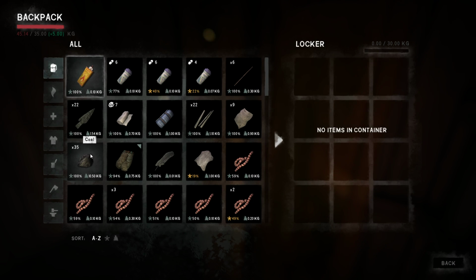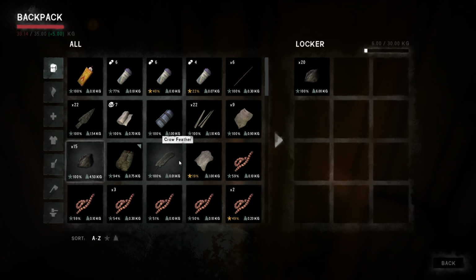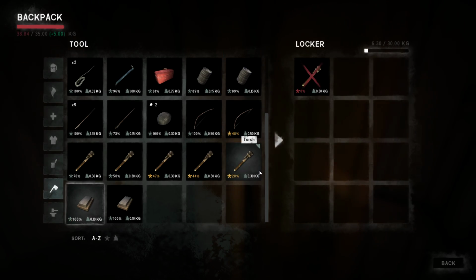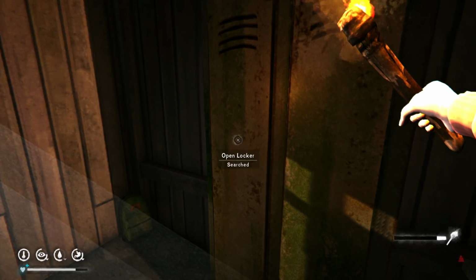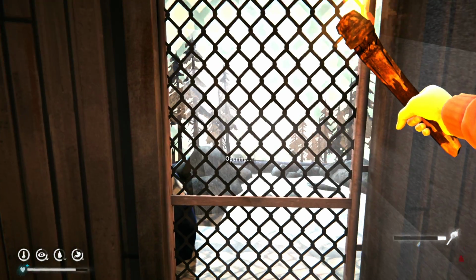45 kilos, that's too much, guys. Too much. Let's drop some of this. Let's drop 20. 15 coal, that's a pretty good deal. And then torch-wise, let's drop the VAD torch and the burning ones at 20. That's pretty good, 38 kilos. And then those are all coal, of course. Yeah, let's try to take 5 more. There, 40 kilos. Can still run.